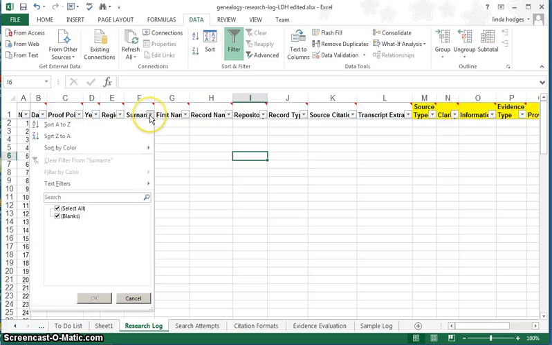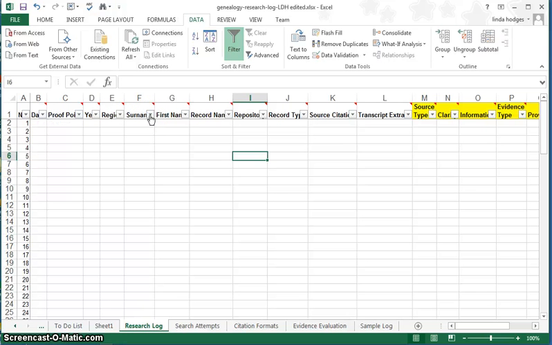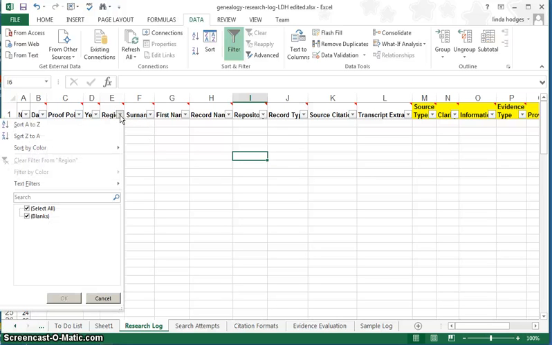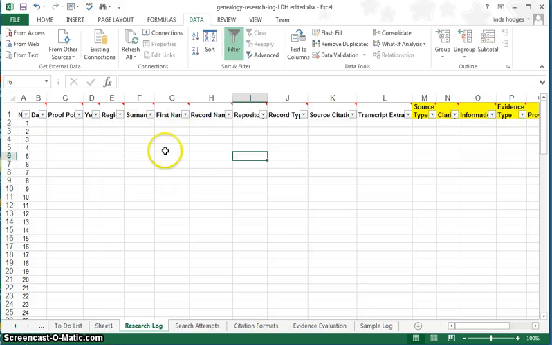So I could then take this and filter by just the surname and pull all of the people with the last name Smith to see what I needed to search or what I've got. And the region will also help. So let's say I have Smiths in both Texas and Minnesota, but I'm going to Minnesota on a trip. I could take my region and change it to Minnesota, and it would pull up all the information that I need to look for or that would be in Minnesota.